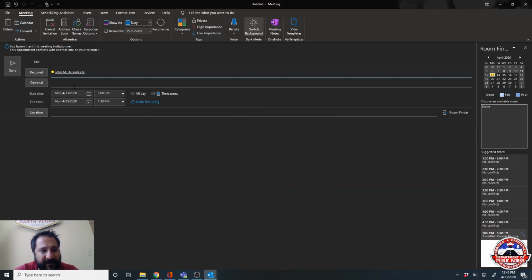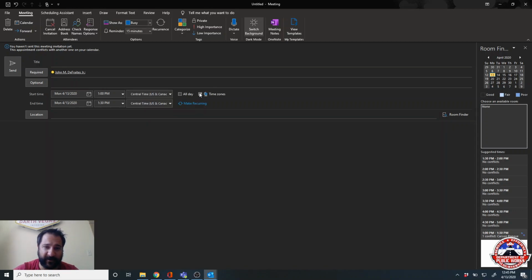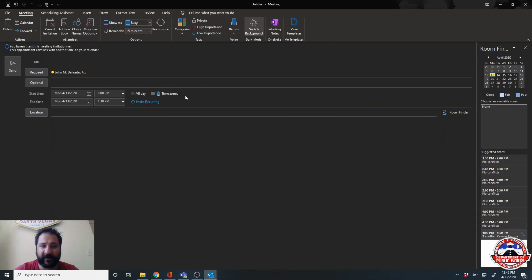So this is back to where you can schedule meetings, and you can actually see other people's calendars so you know when they're available. It's really a great tool right now when we don't have the time to go over to their office and see when they're available. I think that's it for Office right now.